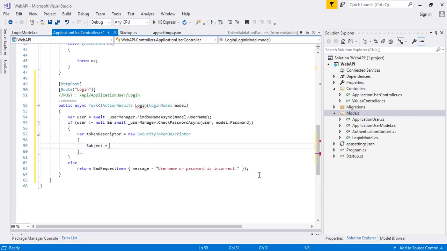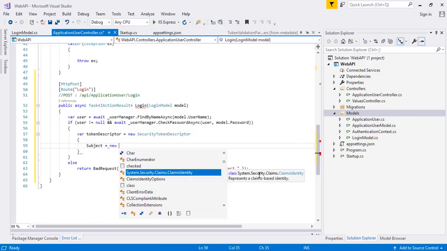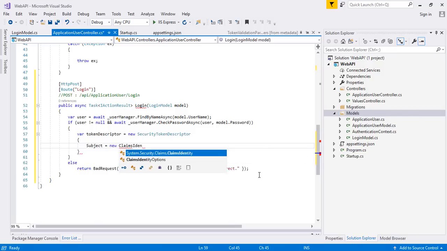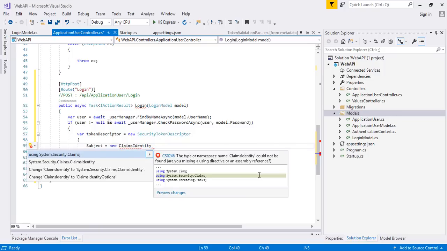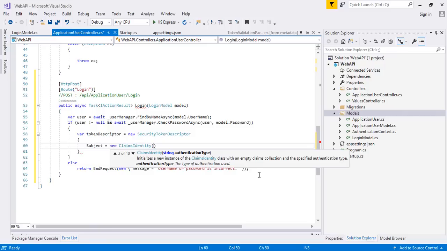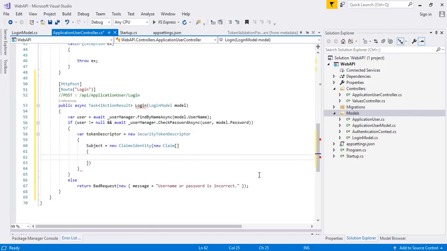In order to set the claims for the user, you can do this. ClaimsIdentity instance can be used. In order to use this class we have to use this namespace, Security.Claims. In order to pass the claims we will use the claim array. For now I just want to save the user ID, so we can do this, new Claim.